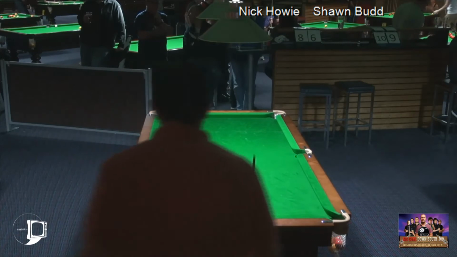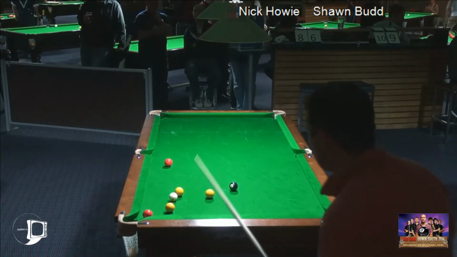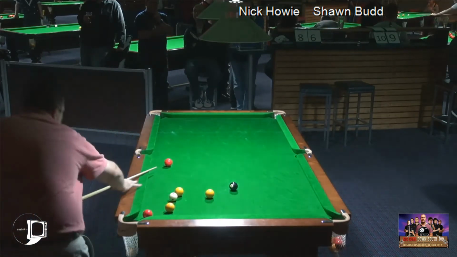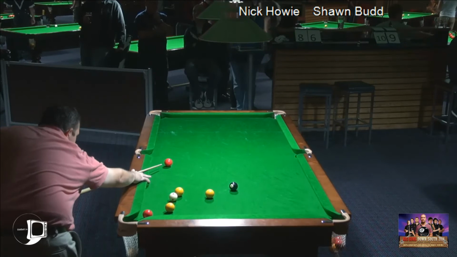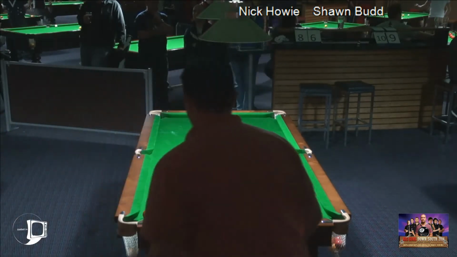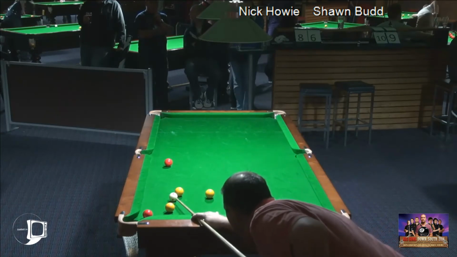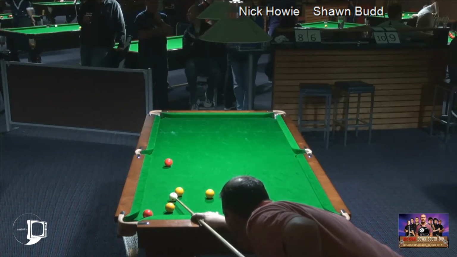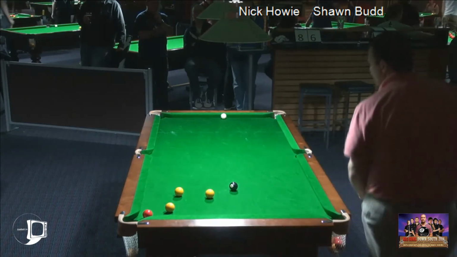Now the problem for Shawn here is the queuing could be awkward, plus he's probably stretching a bit. So I think that's why he might be denying the shot, although I think he's mad if he does deny the shot, because to me it doesn't look that hard to get position, but he's denying it. Big shot there from Shawn.